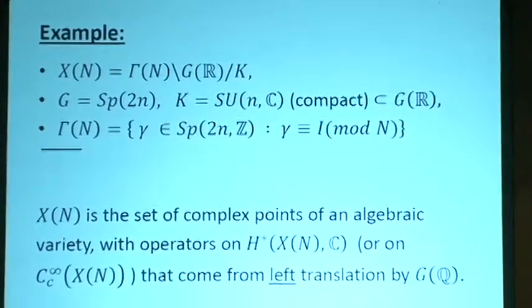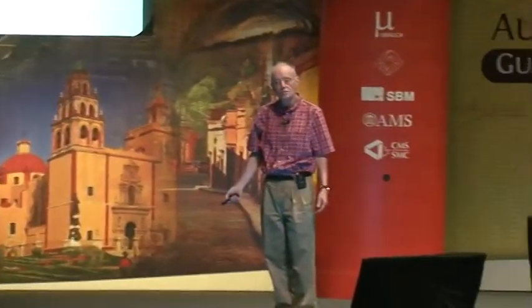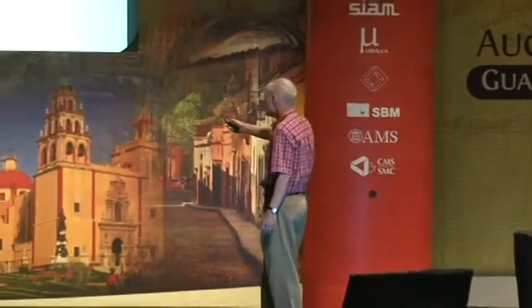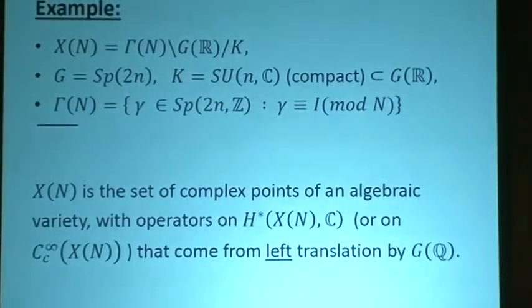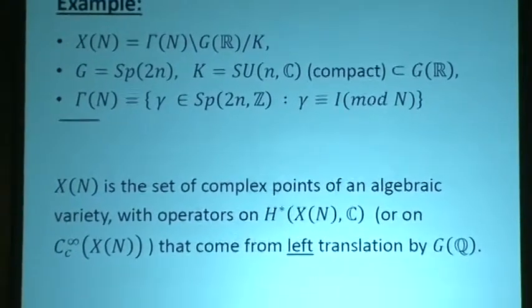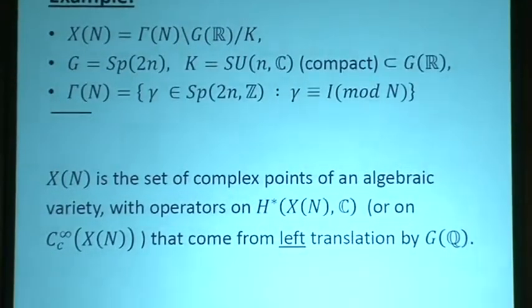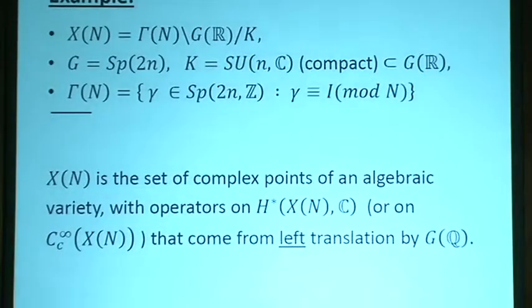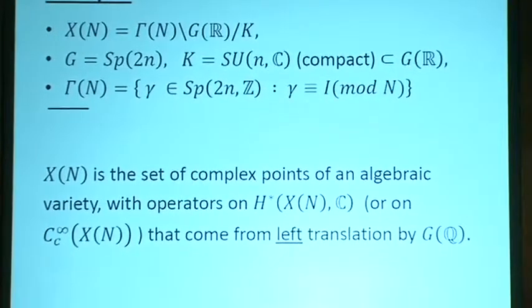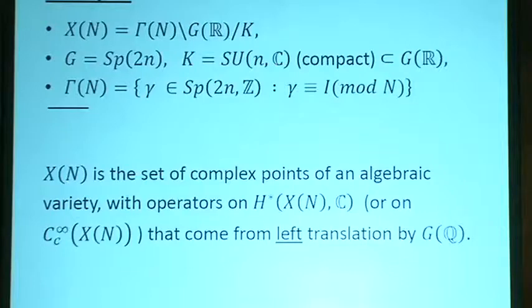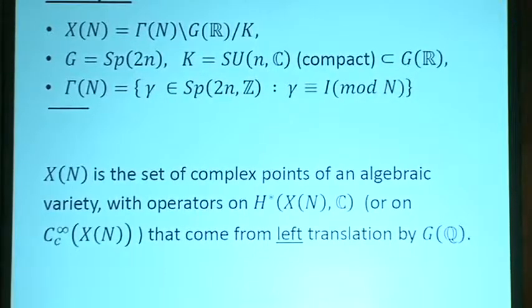So this comes with a huge family of very natural operators. As a matter of fact, if you restrict yourself to rational matrices whose entries have denominators that are relatively prime to n, the resulting collection of operators is commutative. It's an algebra of operators which is commutative, and in fact it basically is a direct product of very natural algebras over all the prime numbers which are relatively prime to n.